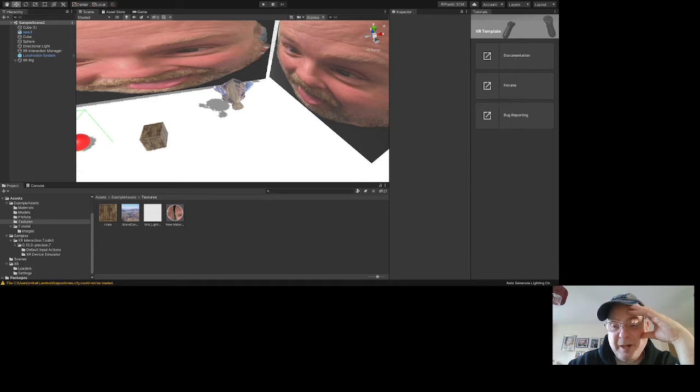Within the Oculus, they basically built it so that you can now use something called an XR interaction toolkit, which I'm going to talk about in a minute as well. Just waiting for it, it takes ages when it's doing its stuff. So you can see the different version numbers.